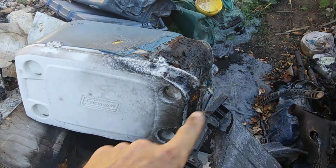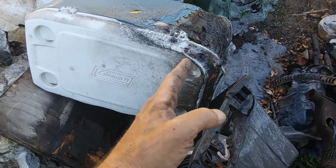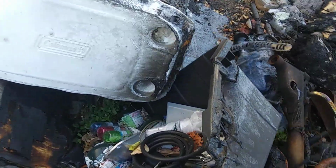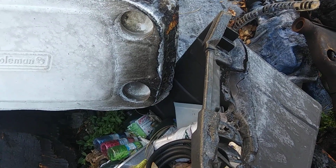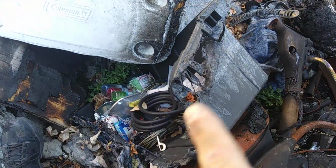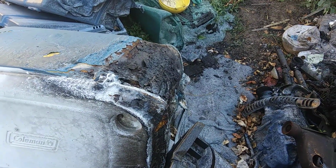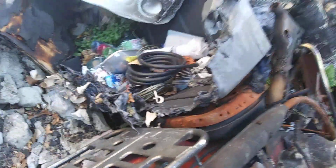Now that's a good example right there of the phenomenon that's actually happening here. Because it's like electricity was coursing through this and burning it, but focusing on this part of it. Likewise, electricity was coursing through this one, but focusing on this part of it. And even right there where they come together, you can see that the gray plastic on the right is completely untouched, and the white plastic on the left is disintegrated. Yet it got hot again enough over here to melt the gray plastic, but right there the gray plastic's unmelted and the plastic that it's touching is disintegrated. That's the bizarre nature of how these fires work.